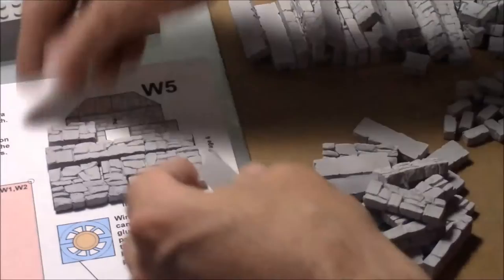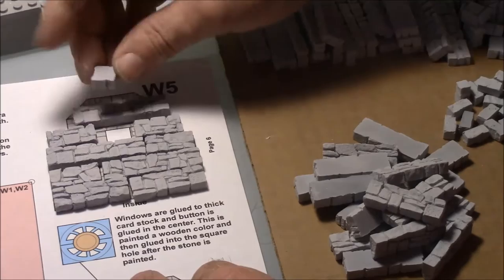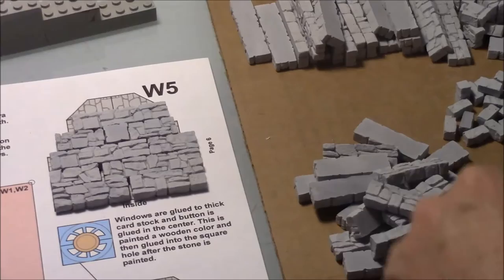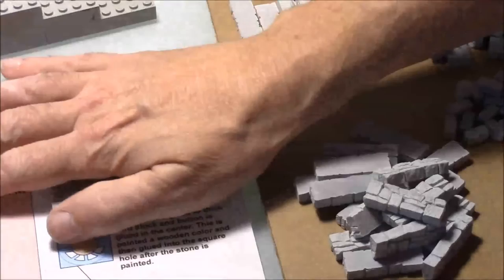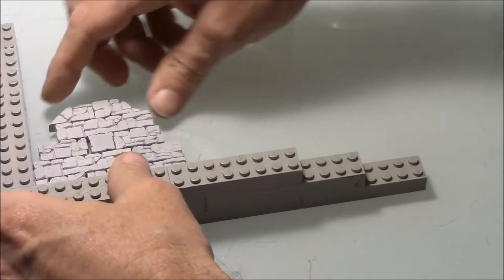Now you'll notice we got an empty hole here. The best way to keep the hole a proper size is to take a half-inch square and put it face down so you know you're not supposed to glue that. And then across the top we've got the two angle braces. Now once you've got this assembled on the plan, just rest your hand over it and then slide the plan out from under it. We'll get that plan out of the way. Then we'll go ahead and use this little L that we have of Legos and position this so we know that everything kind of lines up here.